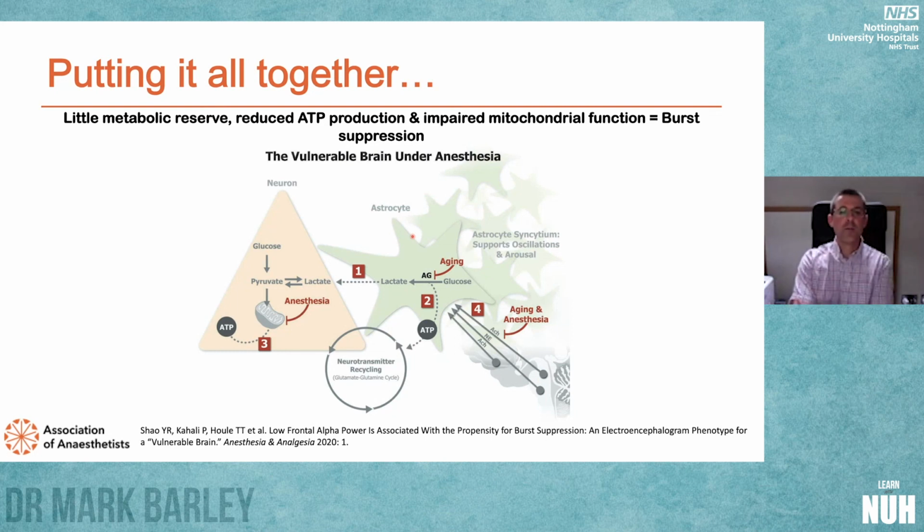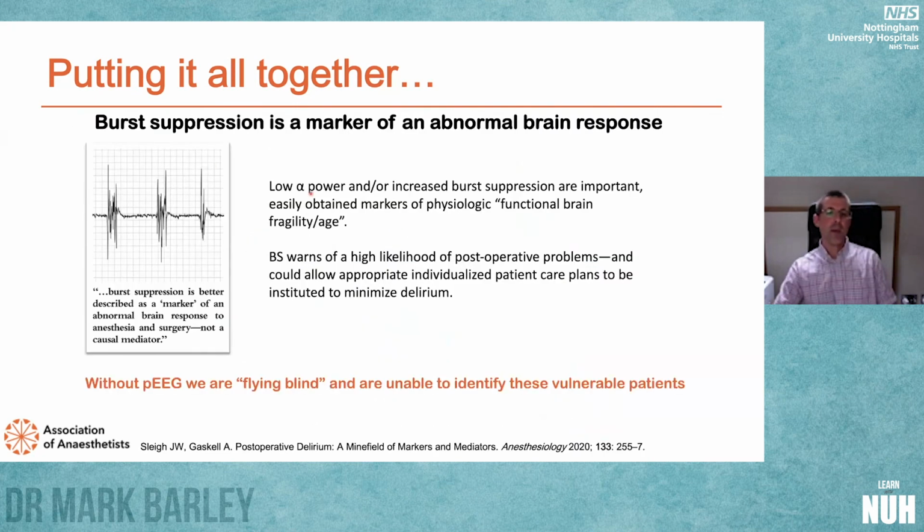So let's look to Jamie Slay from New Zealand, a gentleman who can produce either an editorial or a major research piece every other week from the University of Waikato, the biggest place I've never heard of in New Zealand. Absolutely sensational talent. He summarises that burst suppression is a marker of an abnormal brain response. Low alpha power or increased burst suppression are important, easily obtained markers of physiological functional brain fragility.